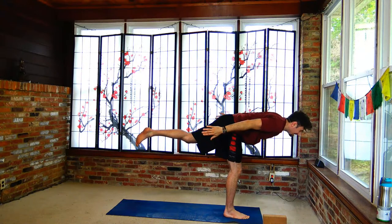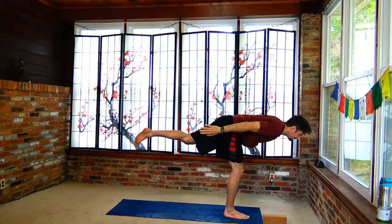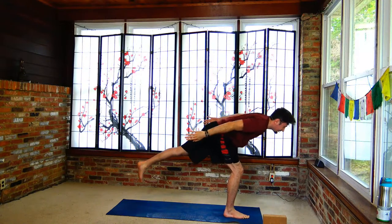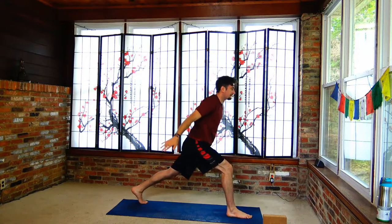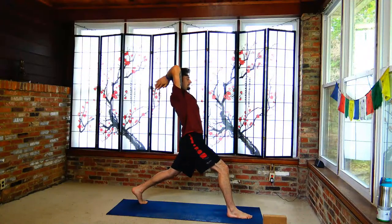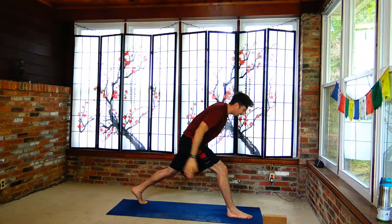When we do these balance exercises, play around with micro adjustments, constantly reevaluating and finding the balance, keeping your focus. Okay, we're gonna come back to high lunge. Take those toes down, keep the heel high. Good, that one's a smooth transition here. Take the arms up, inhale. Exhale, sweep them back.